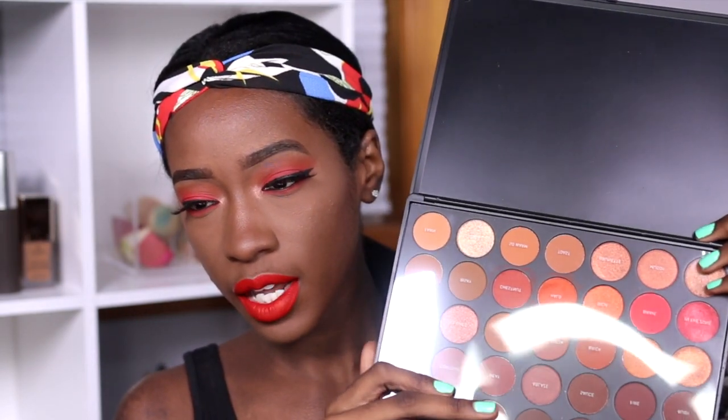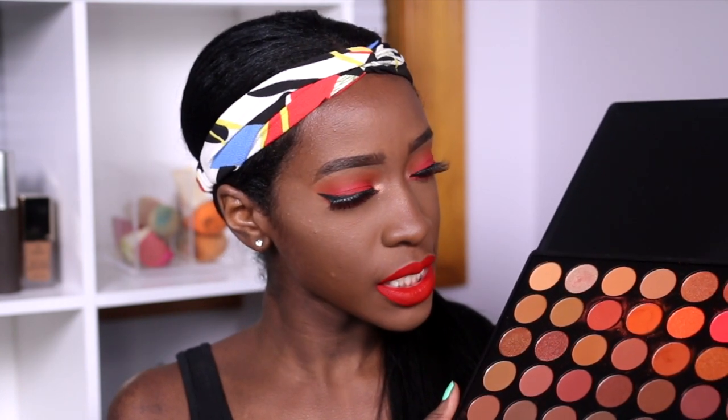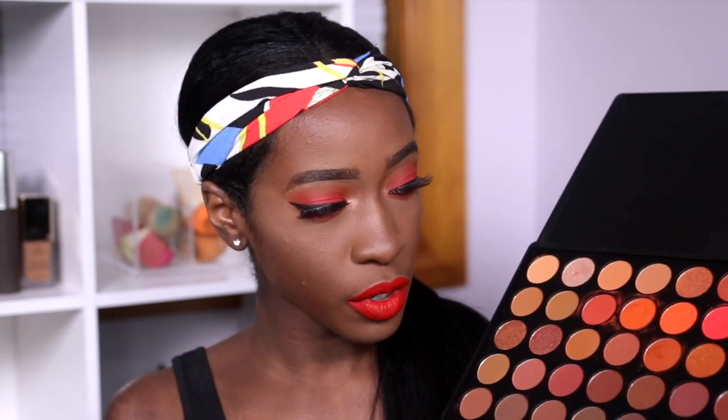The 3502 comes with shade names on a little plastic piece of paper. My 350 did not come with that, but the Jaclyn Hill palette did, and I believe the new rebranded Jaclyn palette has shade names on the packaging — because I'm going to lose this little paper. This is what the 3502 looks like. It's got some kickback, but it's not Sephora Pro editorial palette kickback. The fallout is pretty minimal — again, not the Sephora Pro editorial type of fallout. So I've got no issues with that.